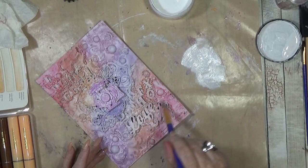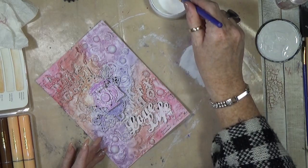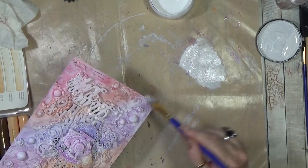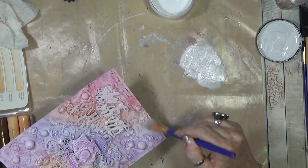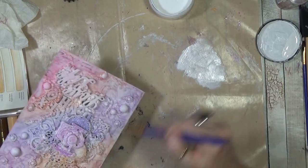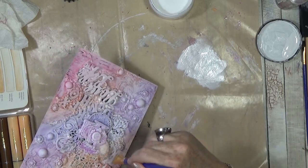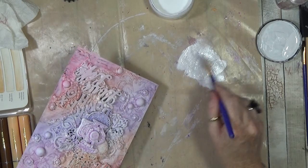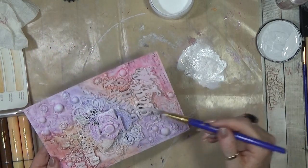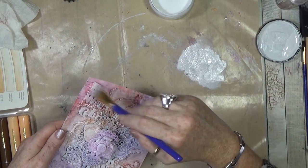Now this word, I really want this to pop out more. So I'm really going to make this light, same as the other one. And then just go accentuate your pieces, like the bubbles and your metals, very light going over your metals. But actually it was not needed because it was very light already, but this does it. Just that extra little touch.